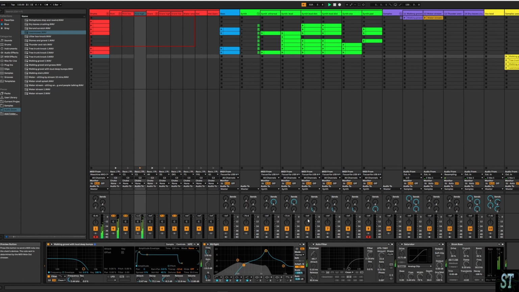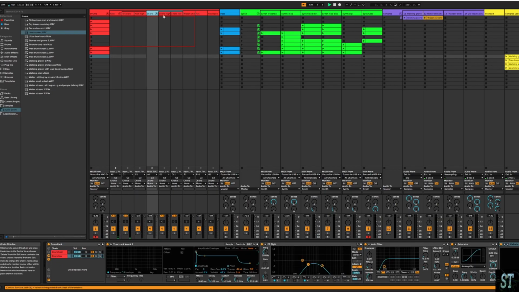And some auto filter, some saturator again, and the drum bus. Saturator and the drum bus will be a theme for today. And together it sounds like this. Pretty good.